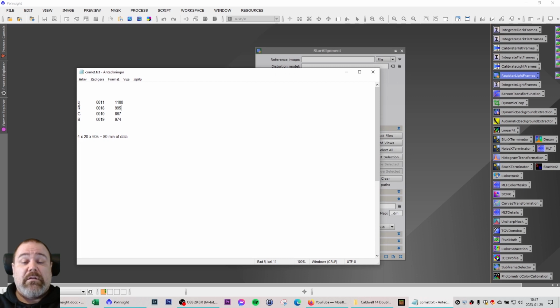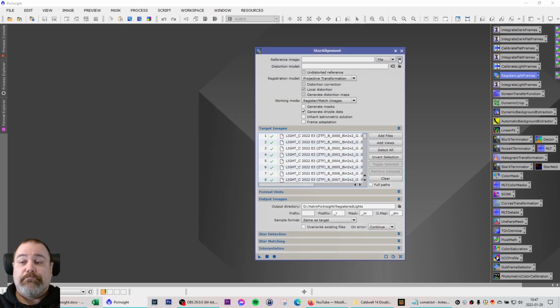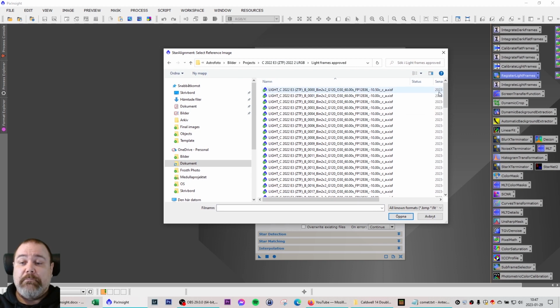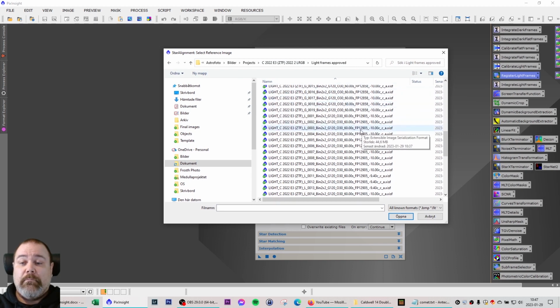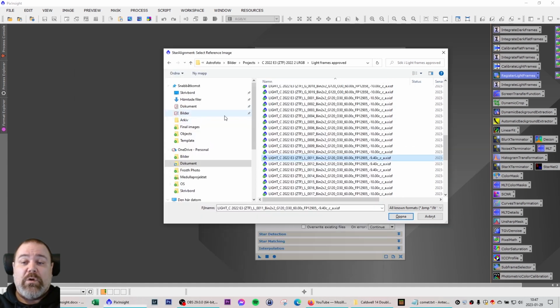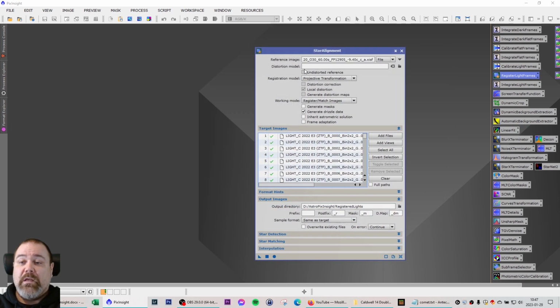In this case, it is the luminance frame 0011. I'm going to go into the same folder, the approved, and I'm going to open up the 0011 luminance frame. Now this is my reference frame.